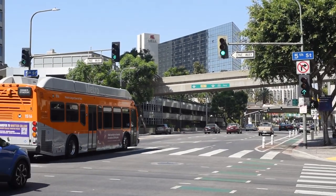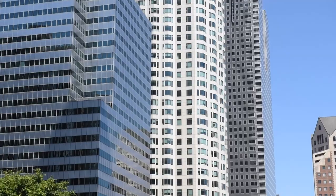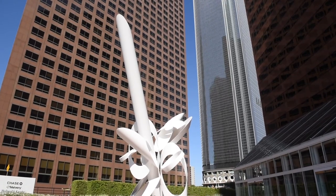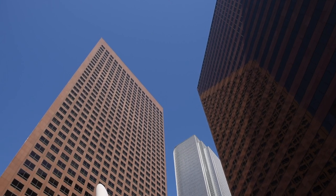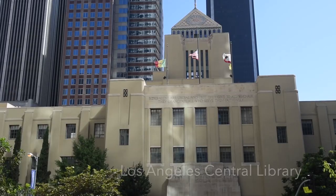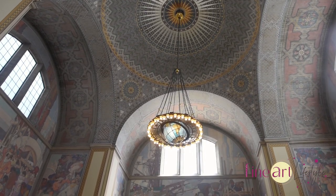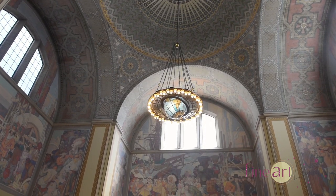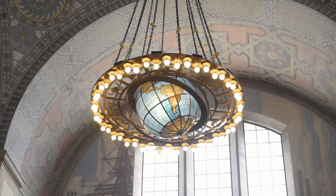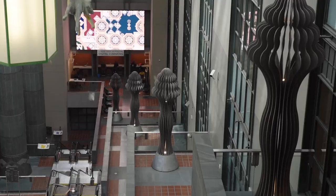Although downtown is not a very touristic place in Los Angeles compared to New York, I enjoyed it, especially all the tall buildings. I find them especially attractive and interesting as a subject for a photo. At the end of my walk, I visited the Los Angeles Central Library. I love books and libraries, so I couldn't miss this one. Inside it's nicely organized and on the second floor there is an impressive drawing on the walls and ceiling. Artistic elements are everywhere around the library.